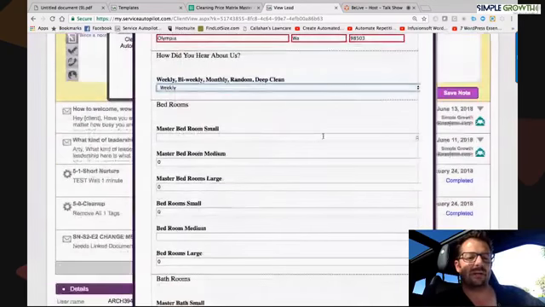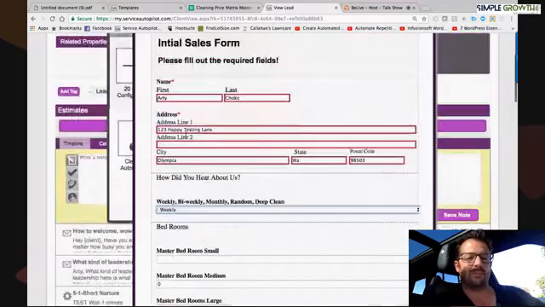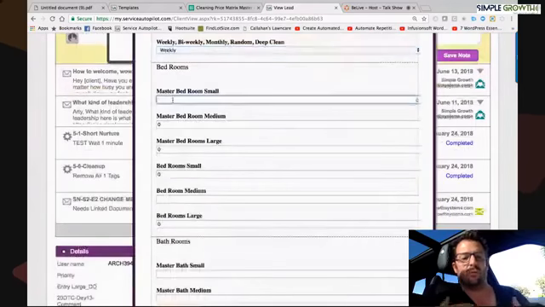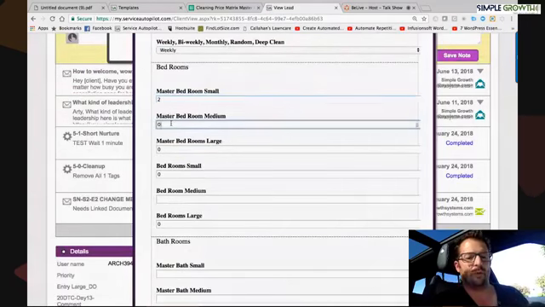We're probably going to want to track whether they wanted weekly, bi-weekly, monthly, random, or deep cleans. And we can track that here as a custom field linked back. And if we go into the example of small, medium, and large master bedrooms, just like I showed you before, now the office staff could utilize this intake form and literally fill this out and say, okay, well, how many small master bedrooms do you have? Well, maybe it's 2. Okay, and we have maybe 1 master bedroom. Now, this may be a bad example. It could be just normal sized bathrooms, but you get the idea.